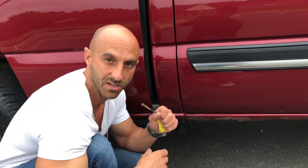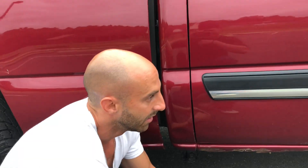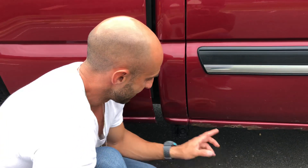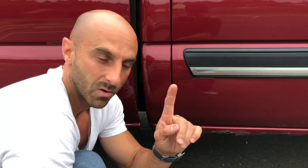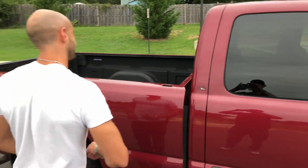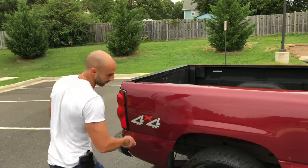I've seen some guys put the replacement panel right over the existing rocker panel, then mud it and paint it — that's a half-assed way to do things. Because the rust is going to come back. Rust is only gone one way — when you cut it completely out. It's like cancer, it eats the rest of the truck. The rest of this truck is not too bad.